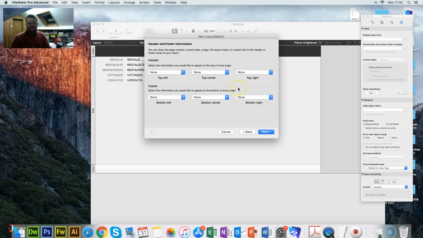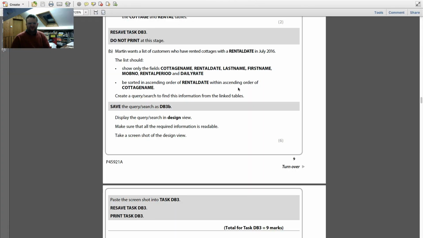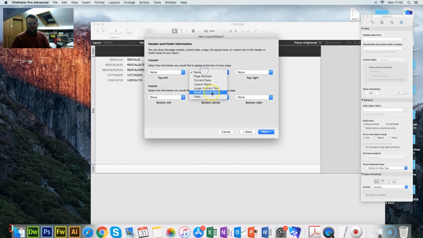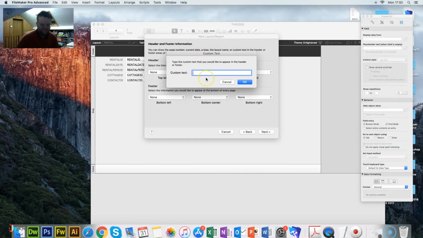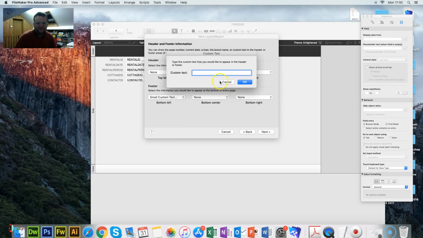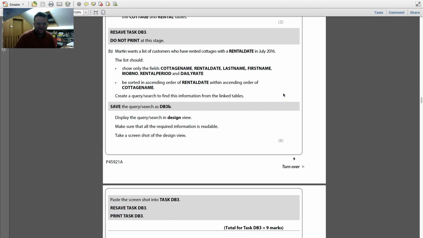Next, give it a title. So these are rented cottages booked in July, so I can put a title. Large rented cottages in July 2016. Down the bottom, I can call this task DB4.